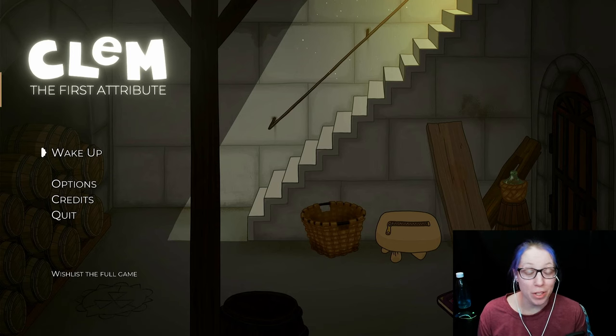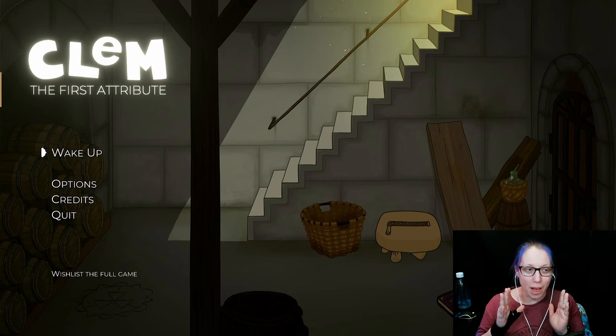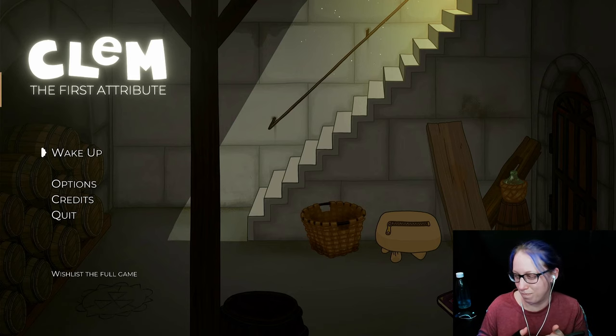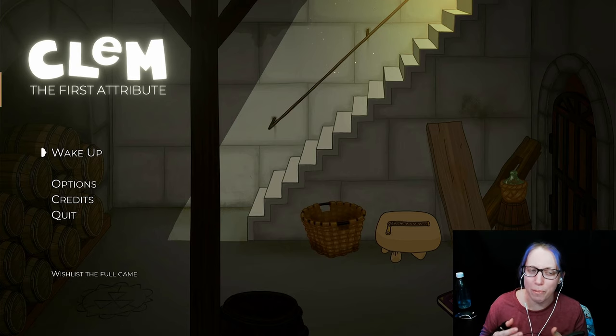We are going to jump into a brand new game today called CLeM. But this is a sort of free demo prequel. It's CLeM the First Attribute. So I know that CLeM the base game just dropped like 10 days ago, 2 weeks ago. So it's a relatively new game. I'm kind of late to getting to it, but I've been wanting to play it. It's kind of got a little bit of a puzzle feel, but also cutesy and a little dark. So we're going to jump in and we're going to see how this goes.